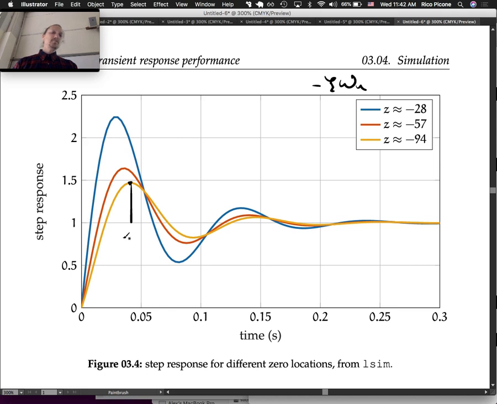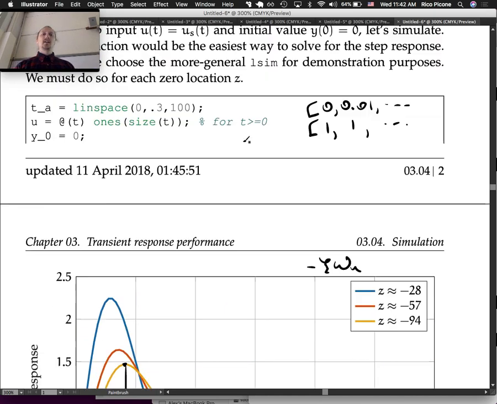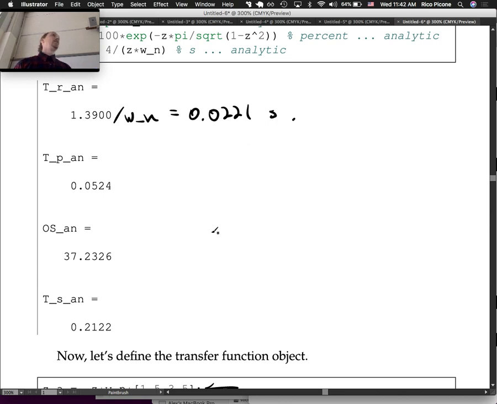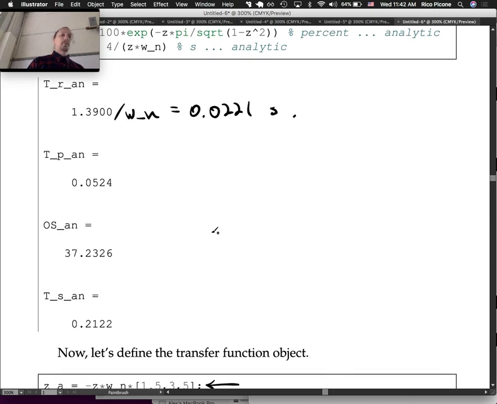So I would say just eyeballing it, overshoot equals 40. So that's getting close to the analytic one. What was the analytic percent overshoot? 37. So this is with no 0 in there, 37%.